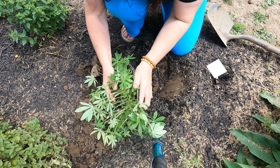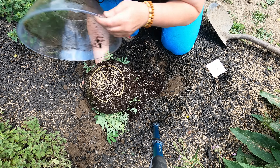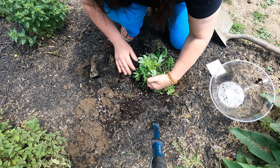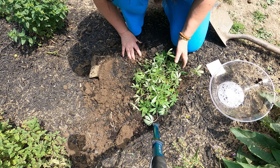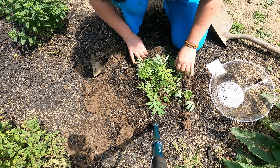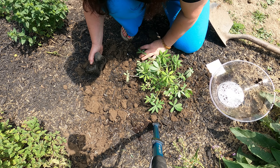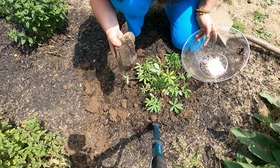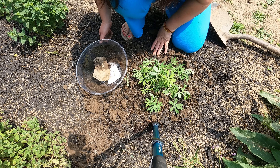These were seeds that I grew back in the spring. You're going to tap the bottom of the pot and see how it comes out, then go ahead and put it right in the hole like this — lift it up and fill it back in with the dirt. It may be a little wilted for a day or two but it will come up really pretty. I found a rock, so that goes back where the rocks go.